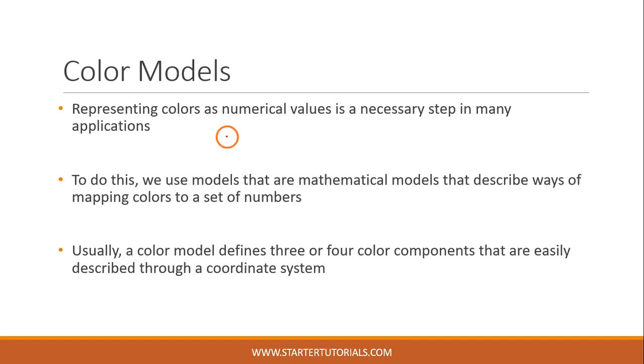Before going to see the program, let's see some theory. First, let's discuss color models. In any image processing application, you will need to represent colors as numerical values. For example, you want to represent red color as some value like 120, 130, and so on. For representing colors as numbers, we use different models, which define numerical values for different colors.